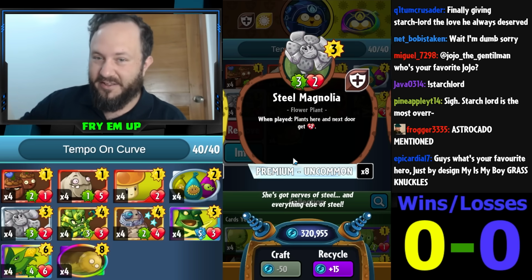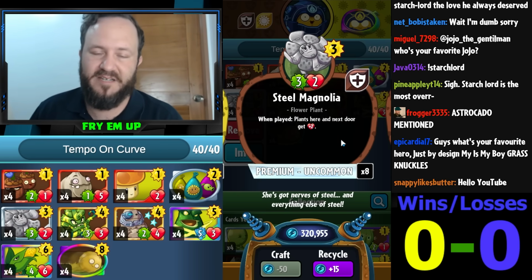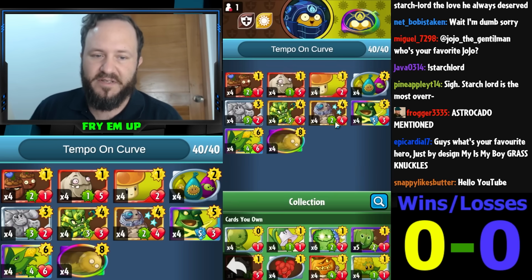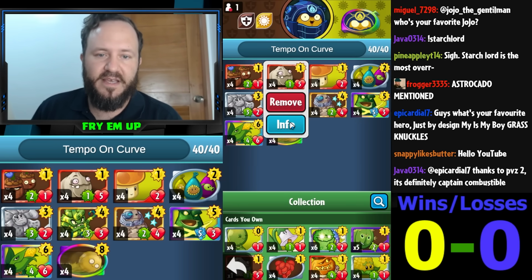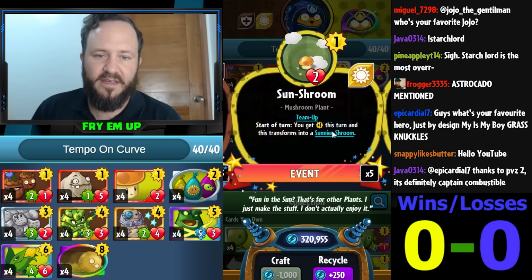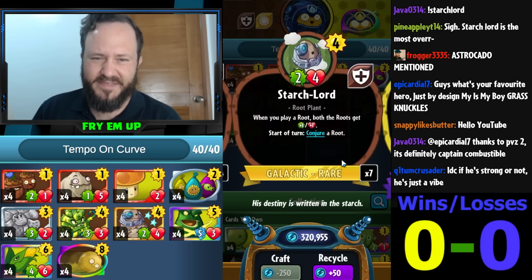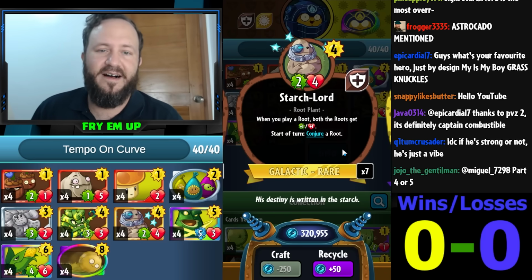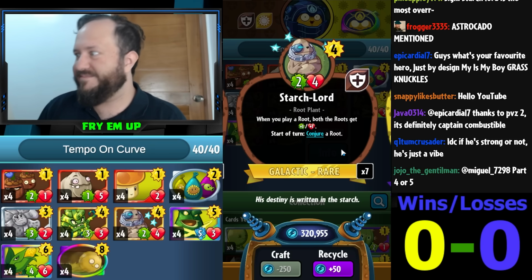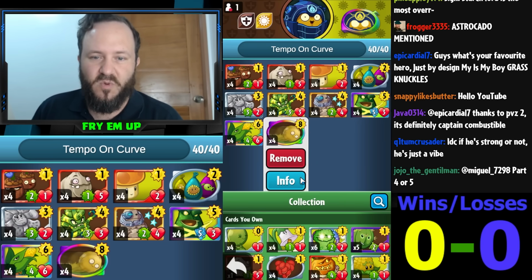You can play your little pit and then play Steel Magnolia next to it, and that pit all of a sudden has 3 health, which is going to be really difficult for most opponents to deal with. We're running Cob Cannon, and we have a few different team-ups in the deck. You got the Garlic, you have the Sunshroom, but you also have all the little team-ups that Starchlord is conjuring, which conjures a lot of Potato Mines and Garlics and Water Chestnut, stuff like that. Are all roots. The big finisher is Walnut Bowling.